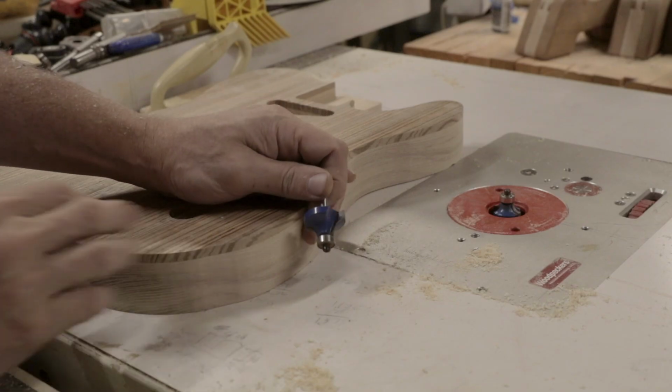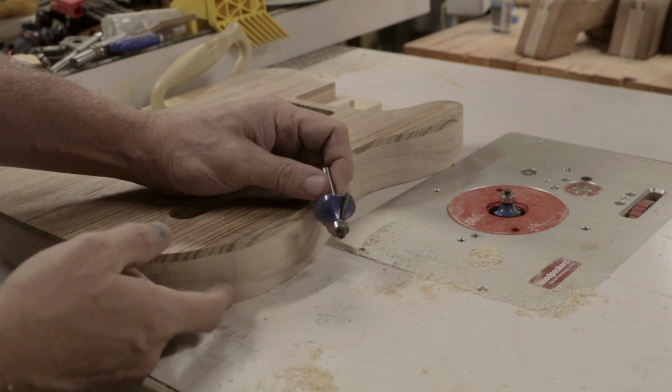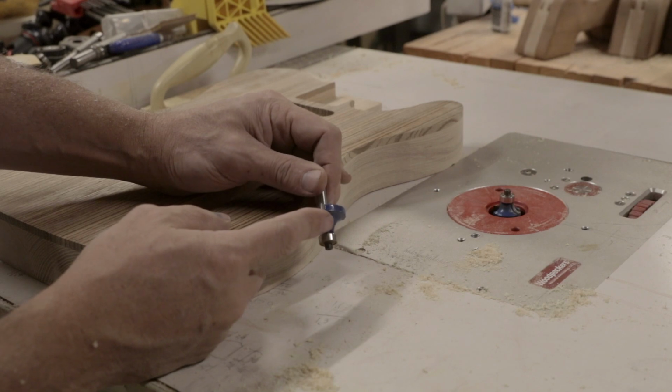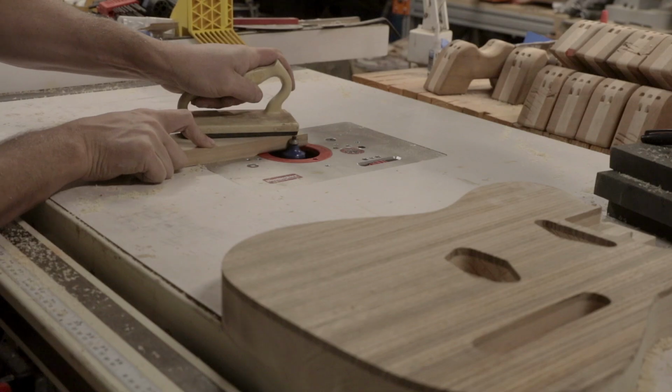On this guitar, I'm going to put a 1-inch roundover on the bottom. This is going to be a little bit more like a Strat roundover, and I just want it to be more comfortable.